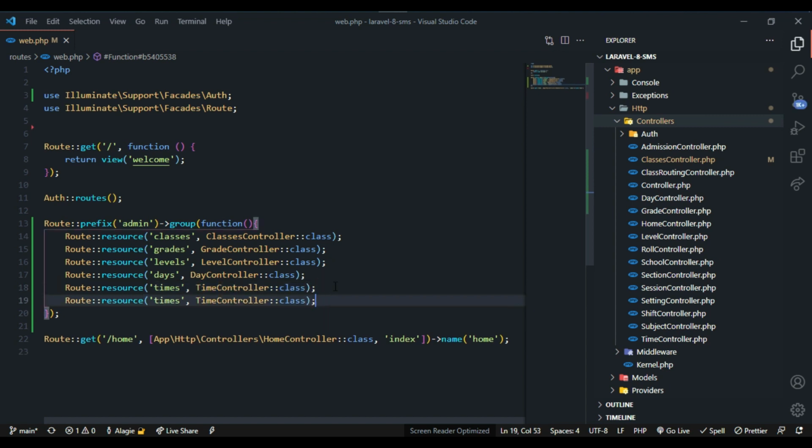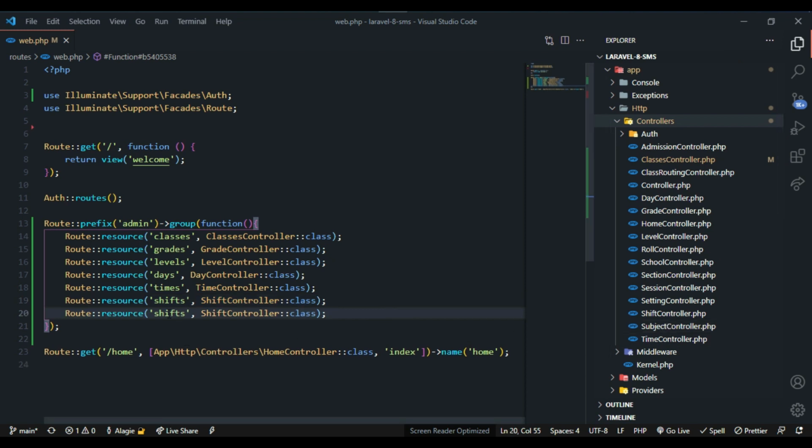The next one is shift, so shift is here, and let's give the controller name as shift. The next one, let's have subjects, and here we put the subject controller.